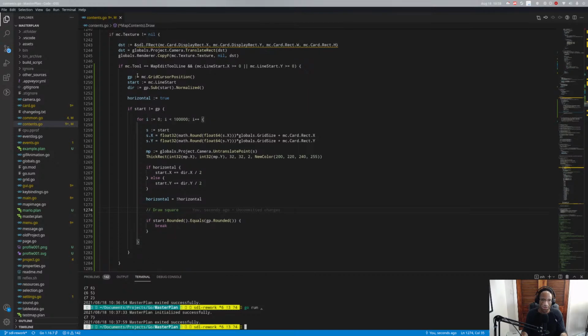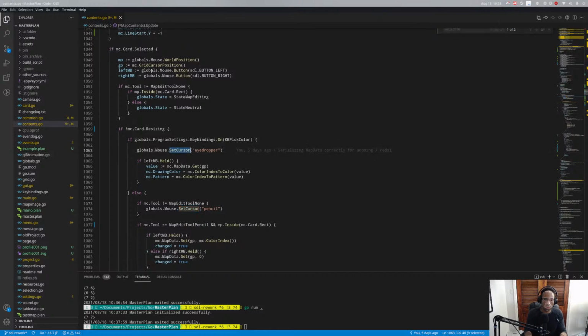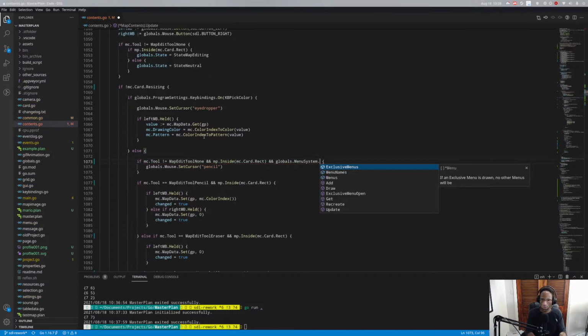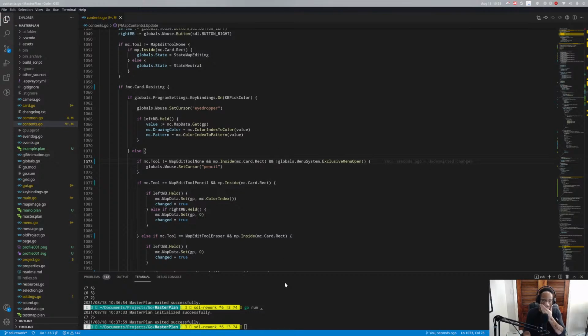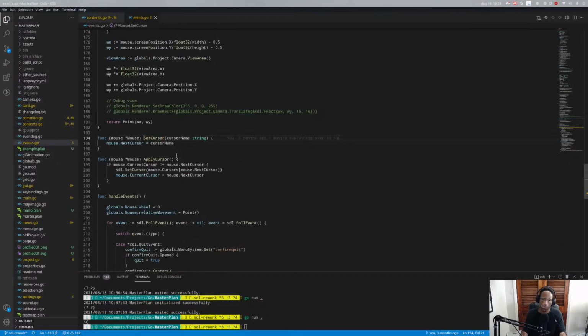Let's see. Set cursor. We want to set cursor to be temp and nv.inside, and globals.window or menu system dot exclusive menu open. There we go. All right. You know what? Maybe we should just do something like this.